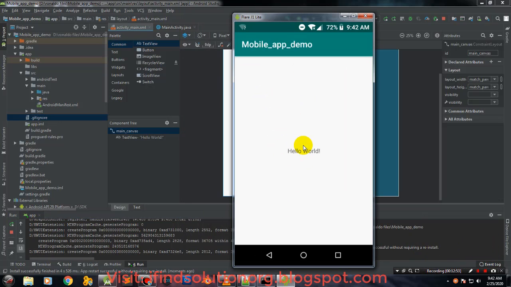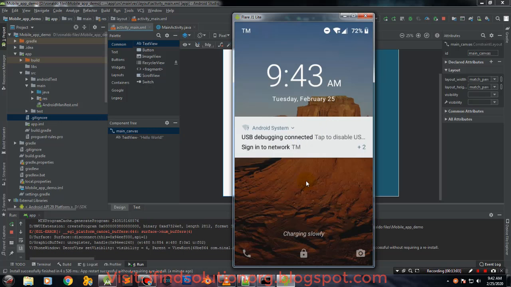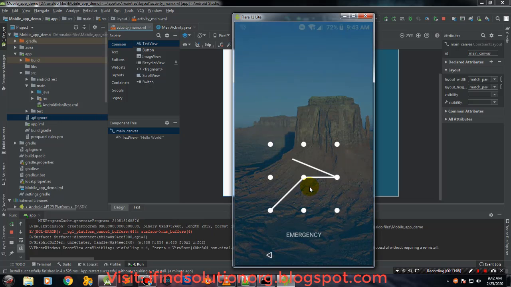As you can see, when using the constraints layout tags, the word is fully centered. Let me open it again.